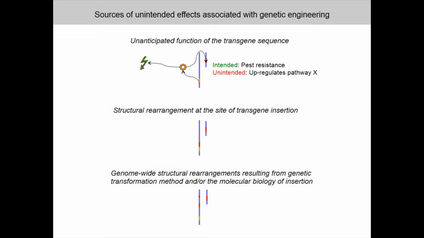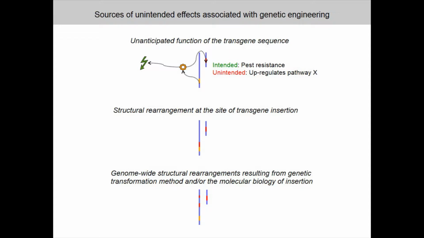There's also the possibility for structural rearrangement at the site of transgene insertion. And of course, this also includes situations where the transgene jumps into a pre-existing gene of known function or unknown function, a hypothetical gene, and disrupts the physiology of the plant. It also includes situations where we have DNA from somewhere else in the genome, here shown as DNA from a different chromosome, gets moved into the site of transgenesis.